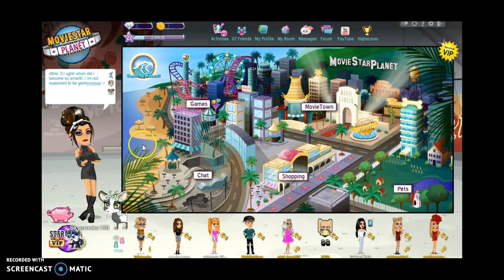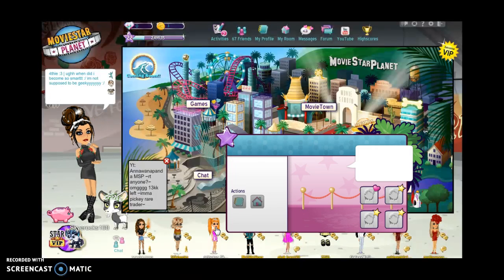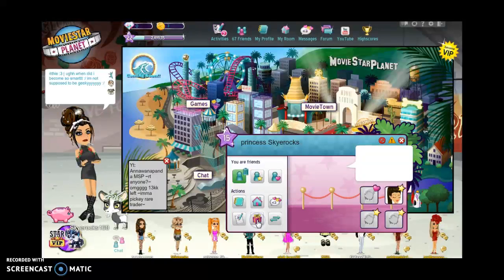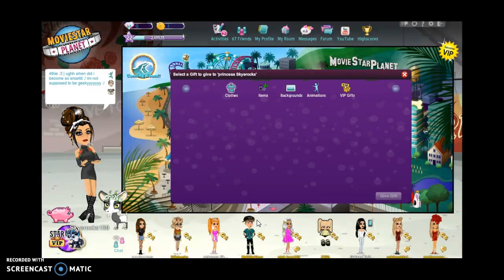So now we're going to do the drip glitch. If you don't have a drip, it's okay. Use a drip cap, top, or fame lady because they all do the same thing. But the cap does give you less fame. The top, I think, gives you 1,000 fame, and the cap gives you 500.